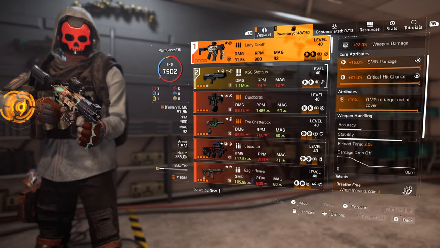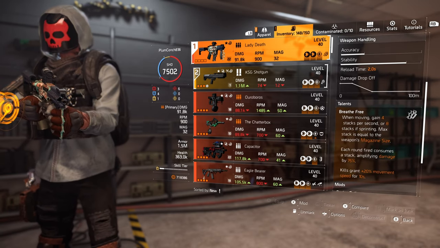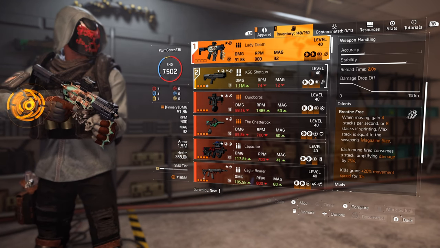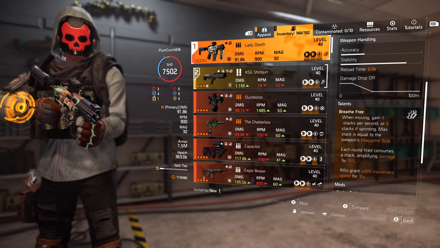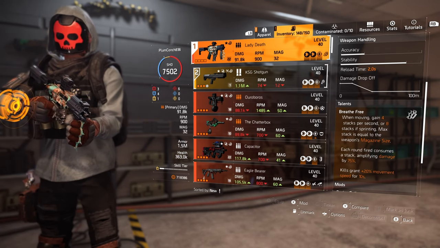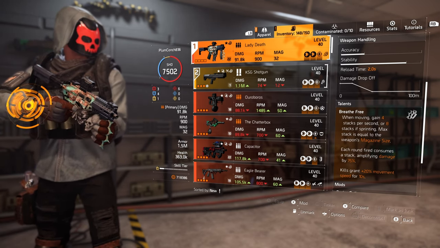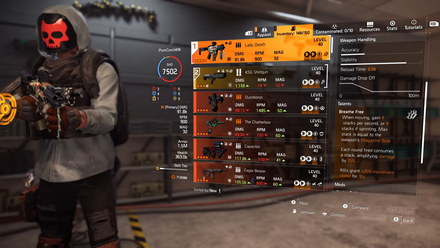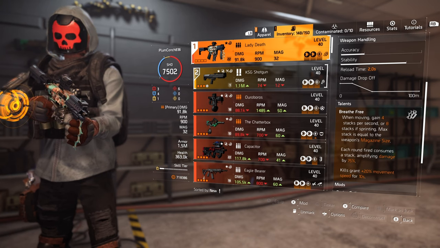The talent on the Lady Death is called Breathe Free. When you're moving, you gain 4 stacks per second, or 8 stacks when sprinting. Max stacks is equal to the weapon's mag size. Each stack fired consumes a stack, amplifying your damage by a massive 75%. Kills grant plus 20% movement speed for 10 seconds.